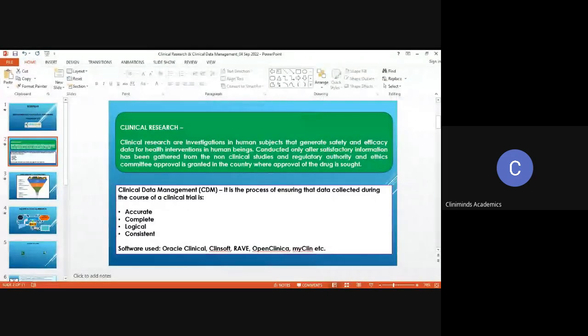Because what will happen if your data is inaccurate? It will lead to inaccurate results, inaccurate judgment, inaccurate opinion from the regulatory authority, and their approval or disapproval will depend on the data that we are submitting to them. So if your data is incorrect, the approval might yield some harmful results in future. For example, today we got an approval of a drug, and that mentions that the drug is 99% safe, but in reality it is not 99% safe. Maybe it's only 50% safe. It has a lot of side effects, it has a lot of serious adverse events, but because of the false data, the drug got approved. So it is very critical in both the industries that we keep a check on the safety, accuracy, completeness, and the logical consistency of the data.